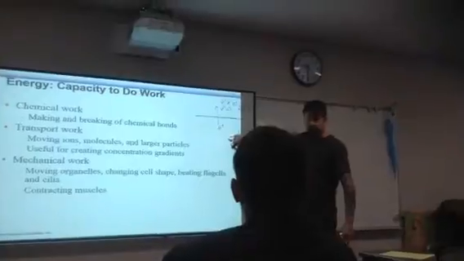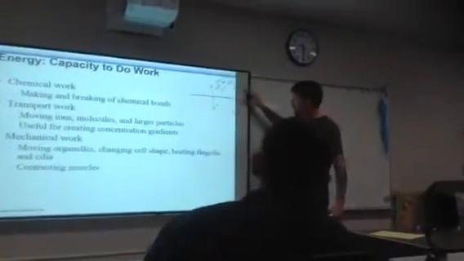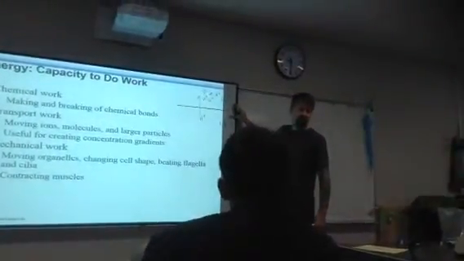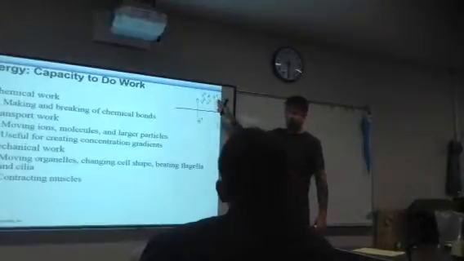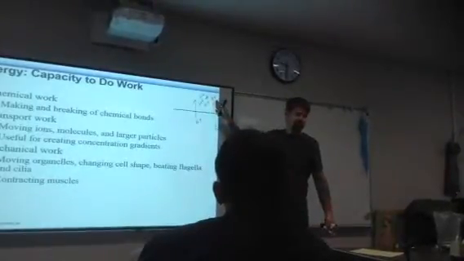The other thing that should tell you then is that this gradient represents stored energy, right? If I add energy to move these molecules, you can't destroy energy, right? It doesn't go away. It's stored now in this concentration gradient. And that'll be important in a little bit when we do some cellular respiration, this idea of concentration gradients being a form of potential energy.